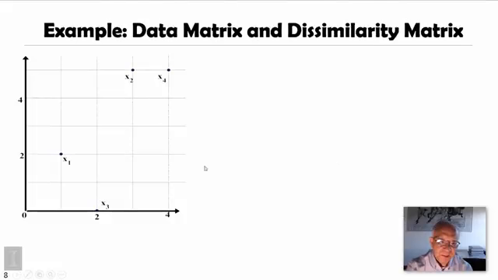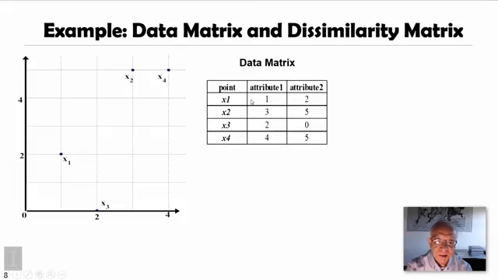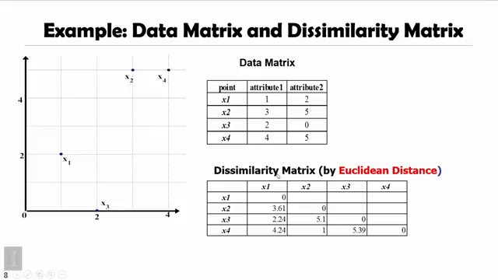Then we look at an example. Suppose we have 4 points, 4 objects in 2-dimensional space. Then the data matrix is represented in this typical form. Then for dissimilarity matrix or distance matrix, for Euclidean distance, you can see the matrix is in this way. Like x1, x1, they are identical, their distance is 0. x2, x1, their computation is based on the distance. This part is 2, this distance is 3. You take sum of the square, you take square root, you get this value.